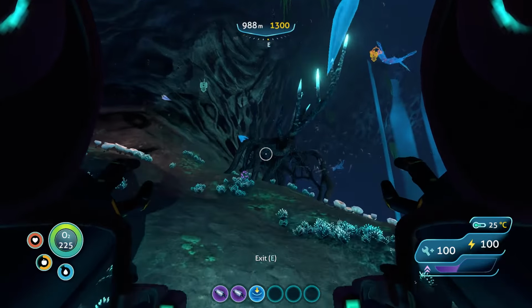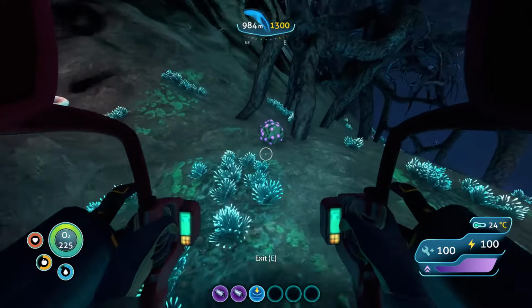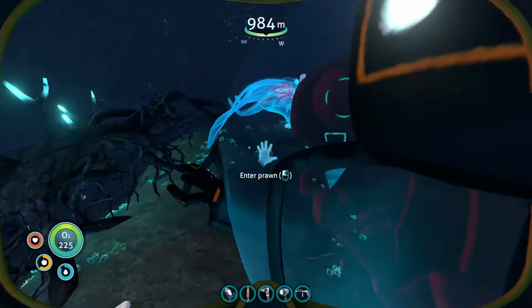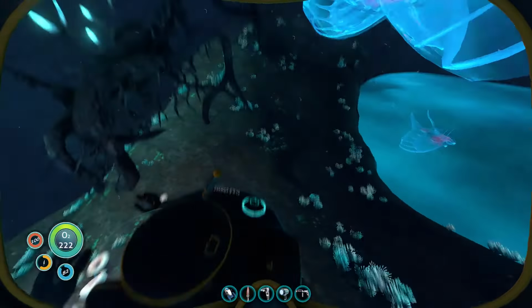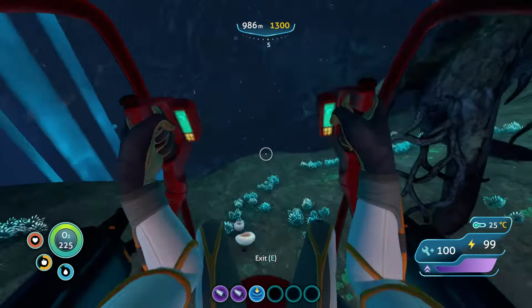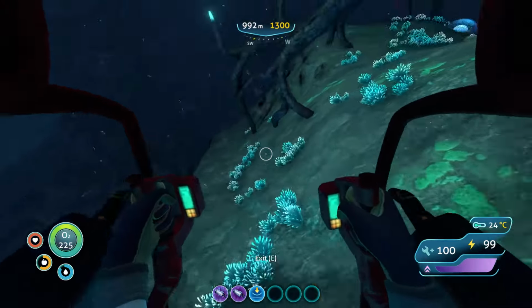Oh, it's so slow. Okay. And these things go in the storage thing, right? Yes. So the prawn suit actually comes with its own storage, initially.